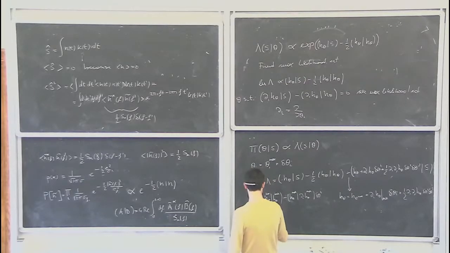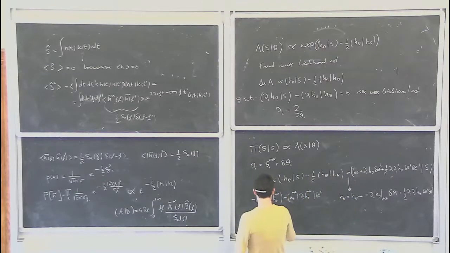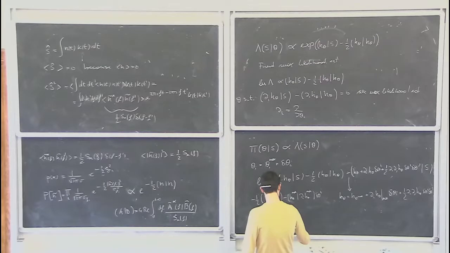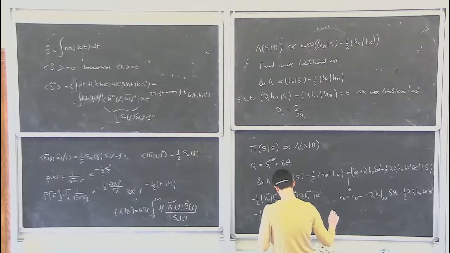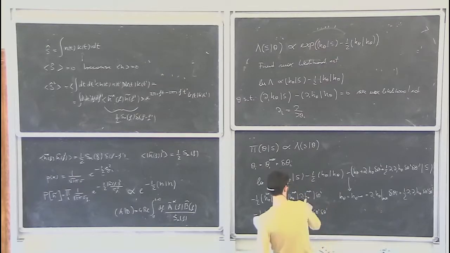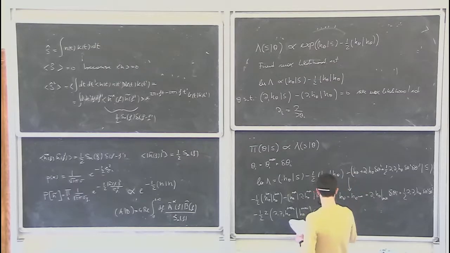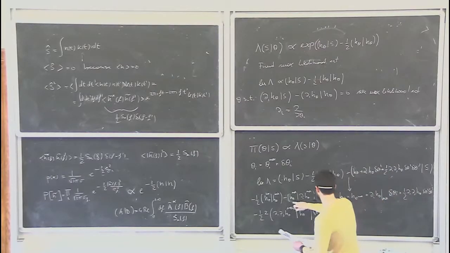And then I have a minus 1/2. Then I need to expand this term to quadratic orders. Because it's symmetric, I have another factor 2. di dj h theta maximum dot h theta maximum, d theta I d theta j. And I forgot, sorry, here I forgot other terms. You should have corrected me. Yeah, okay, no, I'm just missing one term.